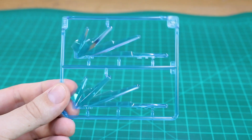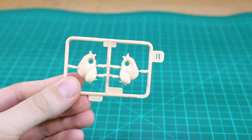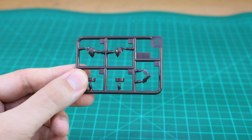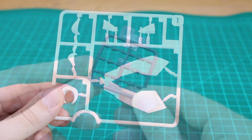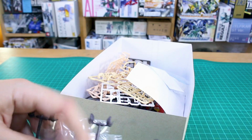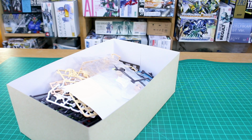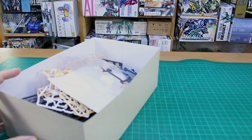Runner Q is our effect parts in clear blue. Runner R is a couple more flesh tone parts, new for this version of the kit. Runner S, a couple of new dark brown parts for this version as well. Runner T, a few new white parts. And finally, runner W is a couple of parts for the wrist joints. So this version of the kit looks very similar, of course, but with some nice additions and changes to the design and what we get included in the box. I'm going to go ahead and get her built up and then we'll see how she looks.